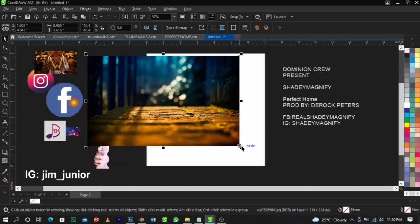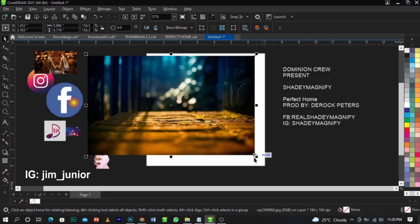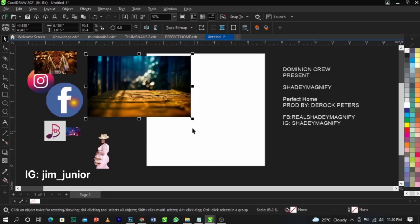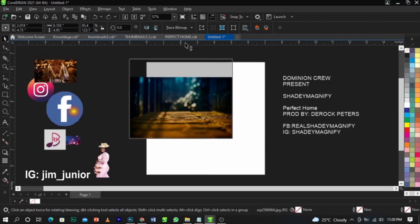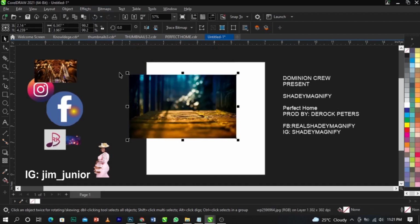Alright, just use your anchor points, scale up this way, just hold it and draw, or take it back, or draw this way. You're scaling up and you're scaling down. So if you want to scale an image, please do not use these middle points to scale. It will distort the image. Always use your four corner points here, one, two, three, four, to do it.